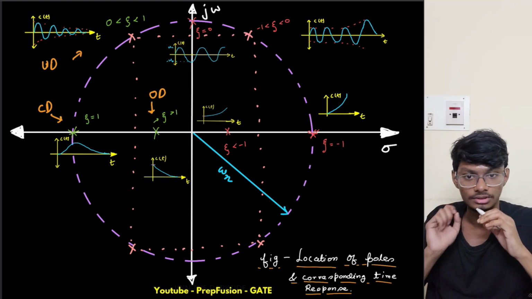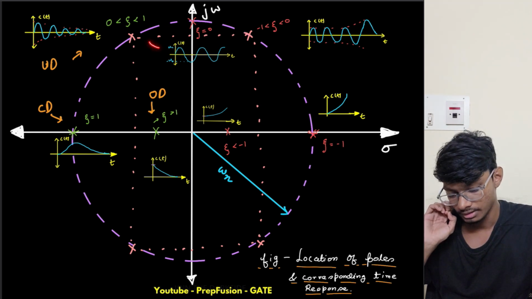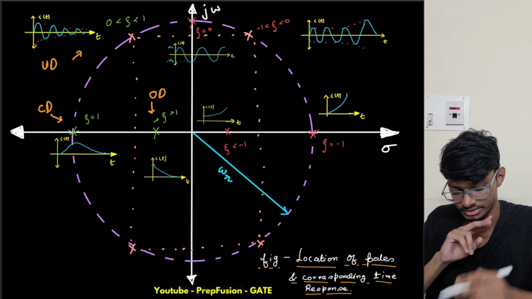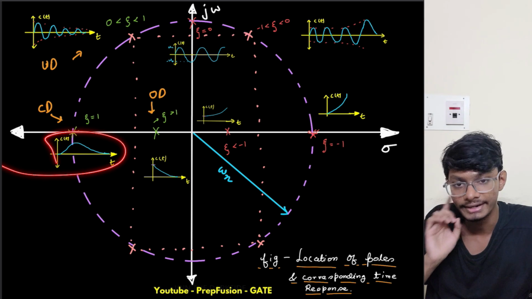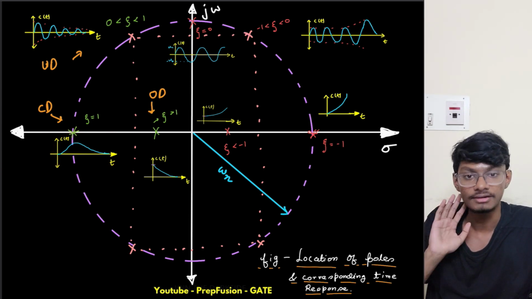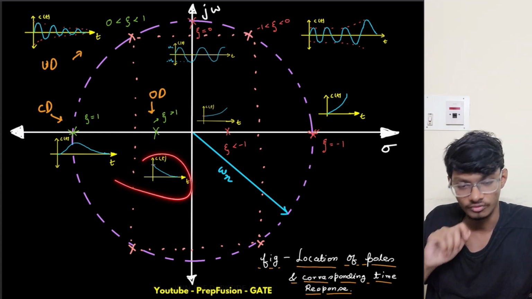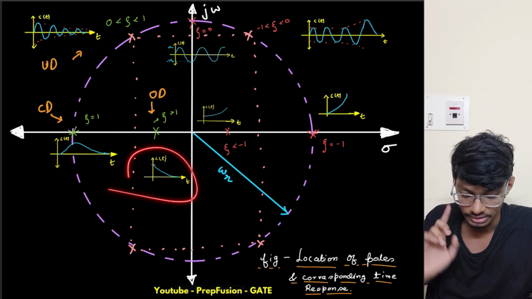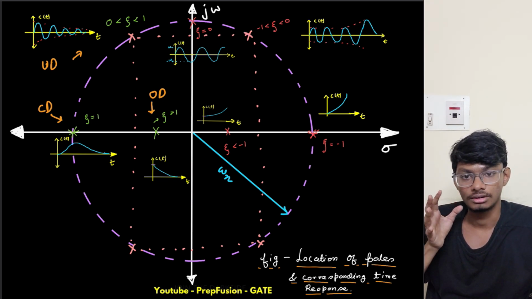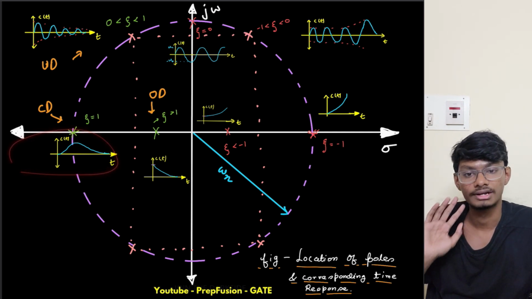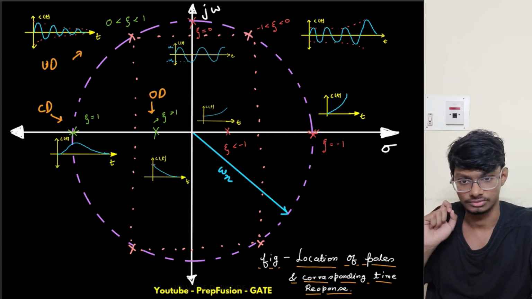It depends on the damping. So damping is related with zeta obviously, and here the oscillations don't decay. Here the oscillations decay, and here obviously there are no oscillations present. This is the ideal system that we want: no oscillations and fastest response. And what is this overdamped? Here also no oscillations are present, but this causes delay in the system. I mean, this reaches steady state at a slower rate than the critically damped system. So these were basically for overdamped, underdamped, all those things.